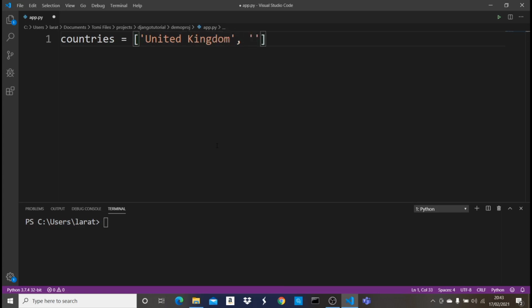I can also give it another value like Ghana, and let me say Nigeria. Let me give it one more value, Australia. So now this list variable has 4 values.